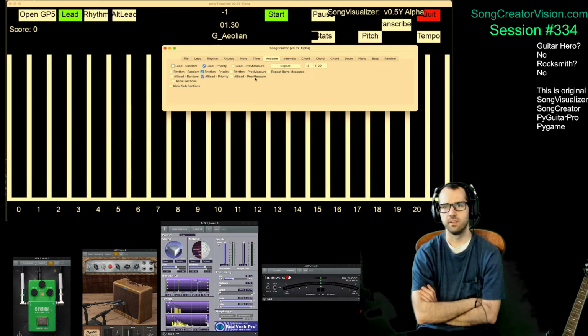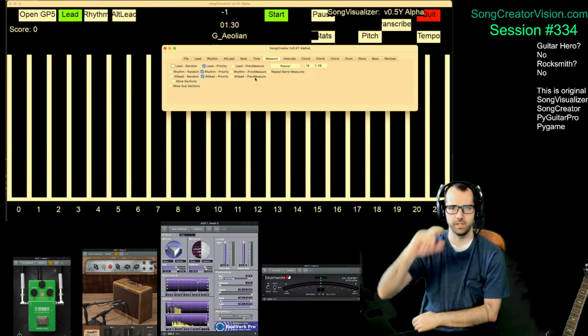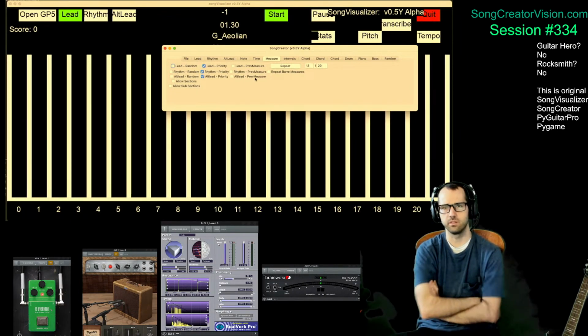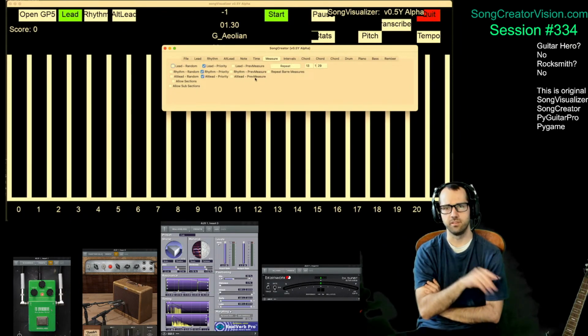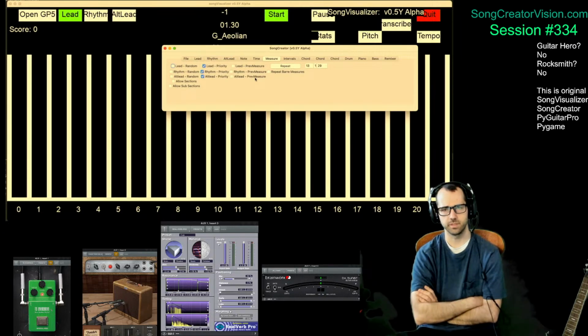There are two strings in each low, medium, and high range, right? Like bass, mid, treble.